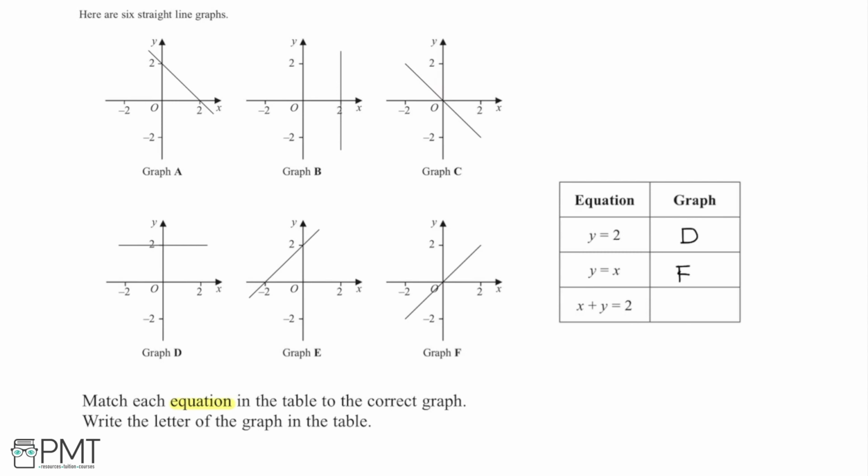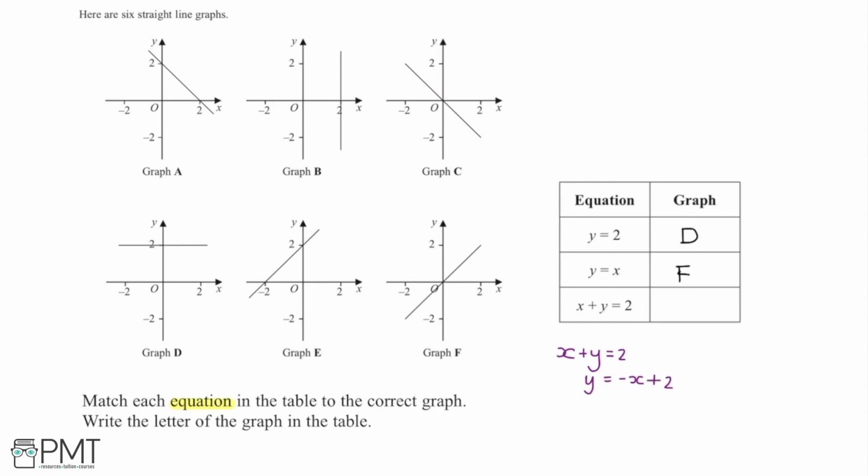And then finally here we have the graph of x plus y is equal to 2. Now this looks a bit different to the kinds of graphs that we're usually working with. However, it's easy to manipulate to understand. We're often used to working with graphs in the form of y is equal to something, so we can just rearrange this. So x plus y is equal to 2. If we subtract x from both sides, we end up with y is equal to 2 minus x, or minus x plus 2.